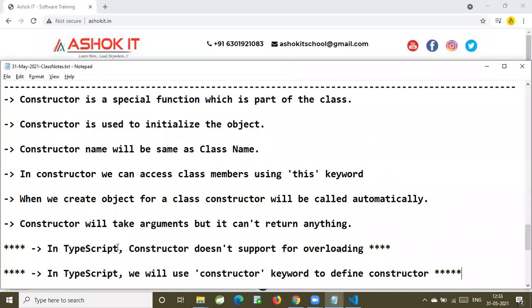The last 2 points are different from Java in constructors. In Java, no need to use a constructor keyword to write the constructor, and Java constructors support overloading. But those 2 points related to constructor are different in TypeScript. TypeScript constructor does not support overloading, and we have to use the constructor keyword to define the constructor in TypeScript.